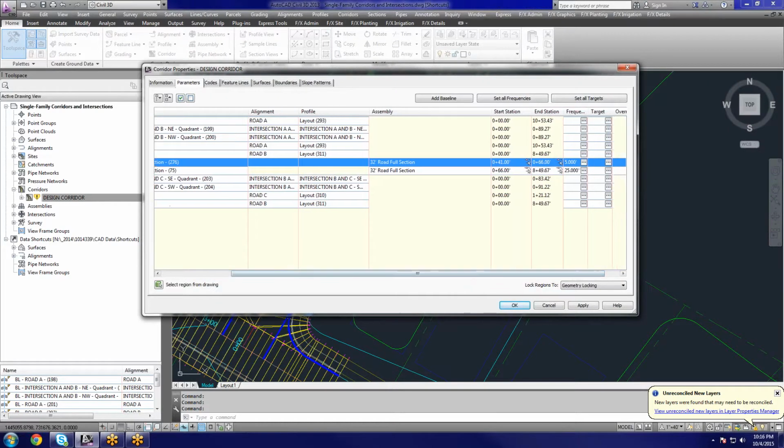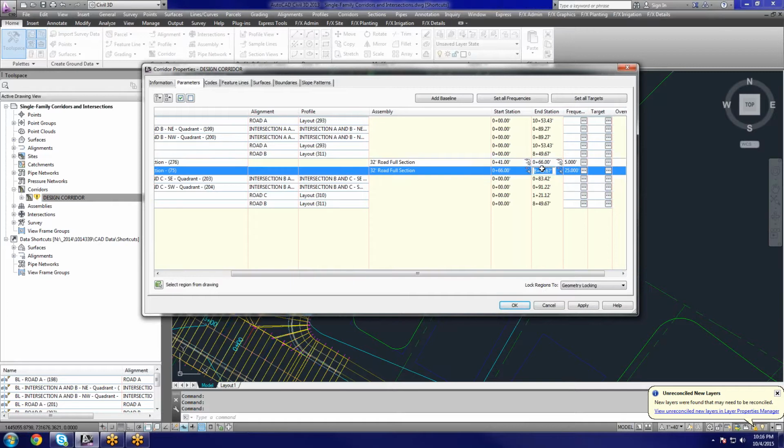And so this end station is wanting to take this section all the way through the intersection that we made for road B and C. We don't want that to happen because that'll really jack up the corridor. So let's make it some arbitrary station that we just know for a fact is before the intersection at B and C. So I'm just going to make it like, I guess 3, so I know it's really short. And I'll show you guys why I'm doing this really fast.